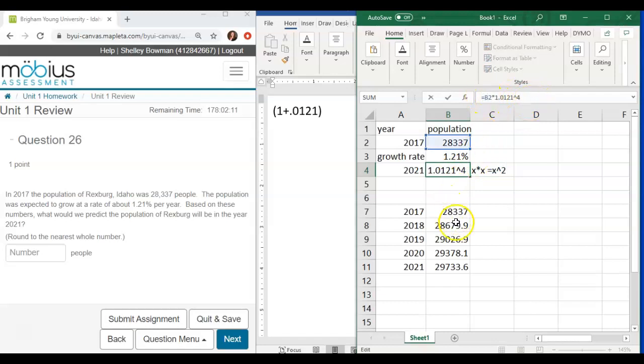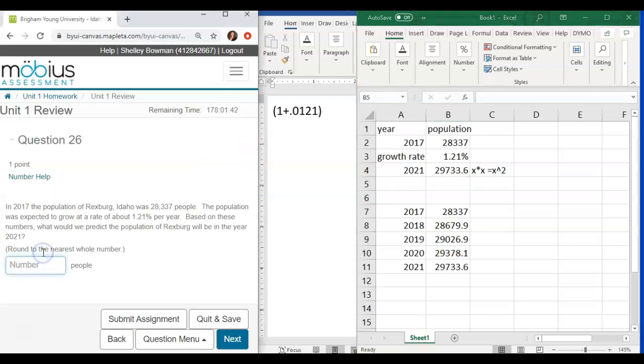Again, just like we did in the iteration method, I started with the original population. I multiply it by the more than 100%, and then we have the growth. So we can think in our mind it's the same thing as the previous examples of when we hear the words more than. And then the 4 out here just means that I'm doing it 4 times, and so it was faster that way. All right, so that is question number 26.